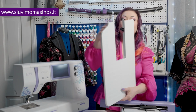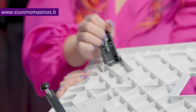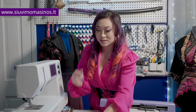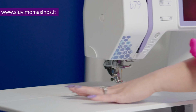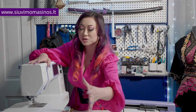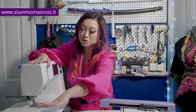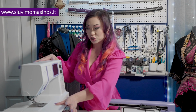And then we have this big stitch plate that comes with these feet that pop out, which I think are pretty cool. And this snaps on. So you have this huge area to sew on. And I think that's really cool. It's really important for me whenever I sew a skirt or a cape or anything to have that extra area. It makes you feel like you're doing it professionally.